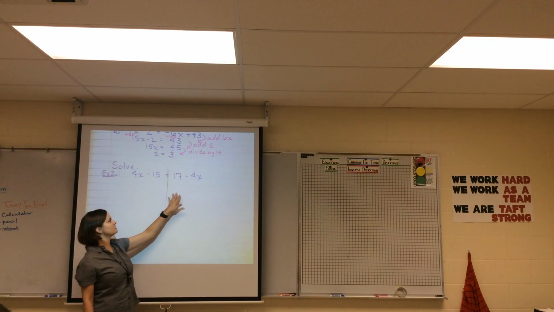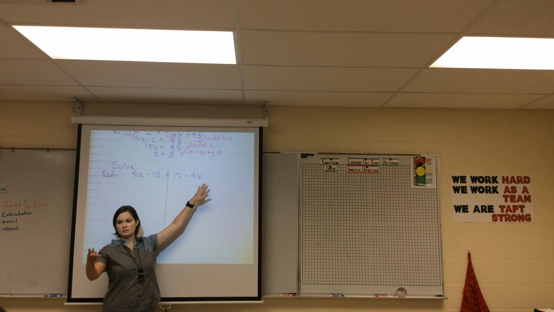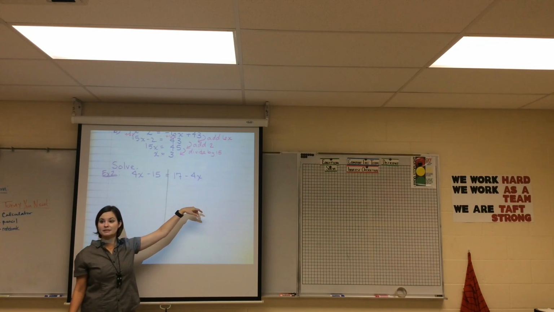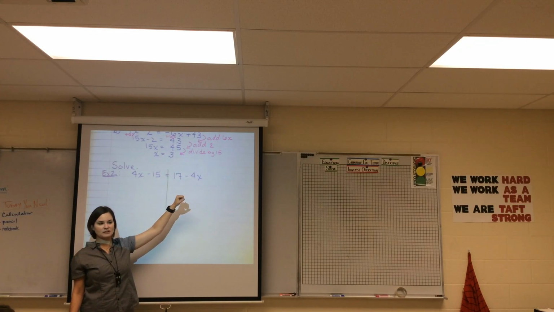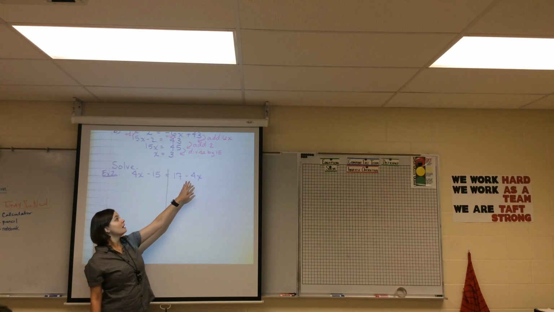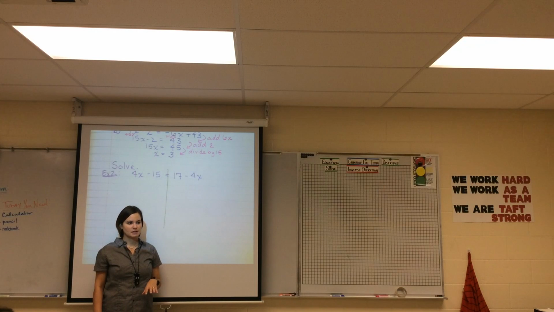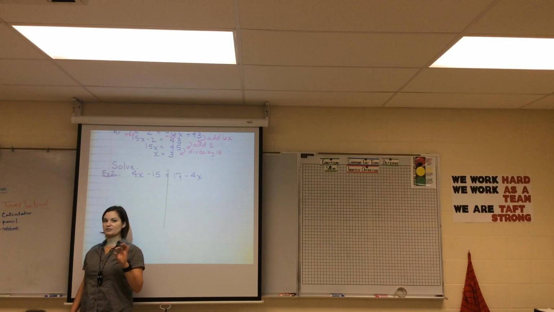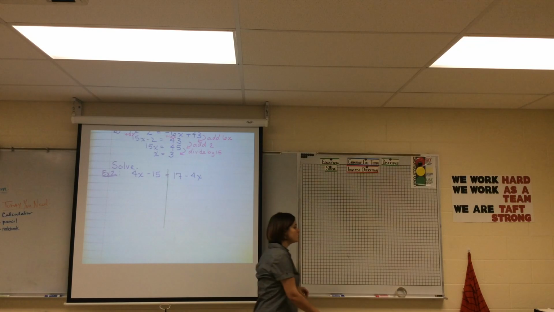Well, what if I had subtracted 4x instead of added 4x? What if I had subtracted 4x from both sides? What's it going to give me? A negative number, right? And negative numbers aren't always nice, right? Sometimes they can be kind of mean and ugly, especially if we have to divide later and forget the negative, right? That happens. So I'm always going to find the smaller x first and move it. Are we wrong if we do it the other way? No. But I'm trying, if at all possible, to eliminate any mistakes we could make. Okay?